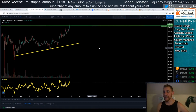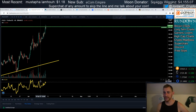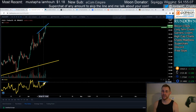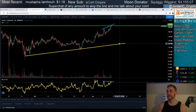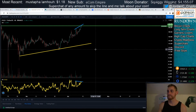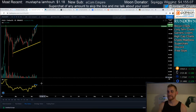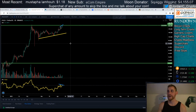Now, you do have some little bearish divergence going on here, so just be wary of a possible short-term pullback. But like I said, EGLD is super bullish right now, so this could not mean anything. But you do have higher highs in your price action and lower highs on your RSI. So just be wary that this could turn into some pretty big bearish divergence. But overall, it looks pretty good, especially on the daily. Daily bearish divergence as well, if you get rejected. Obviously, that's not completely confirmed just yet, but might be.